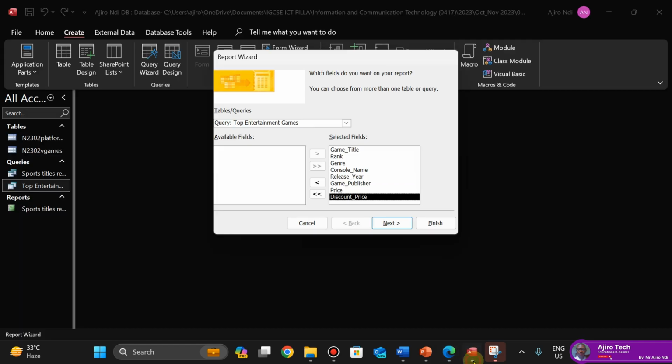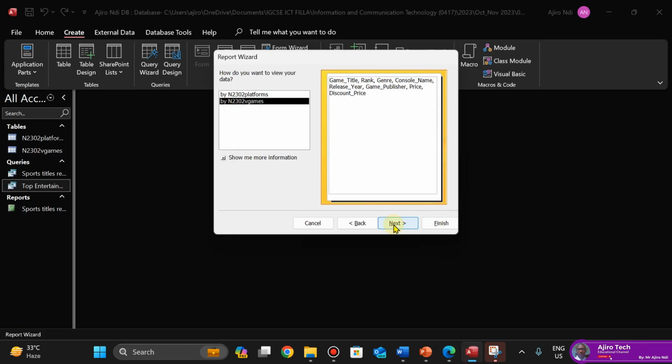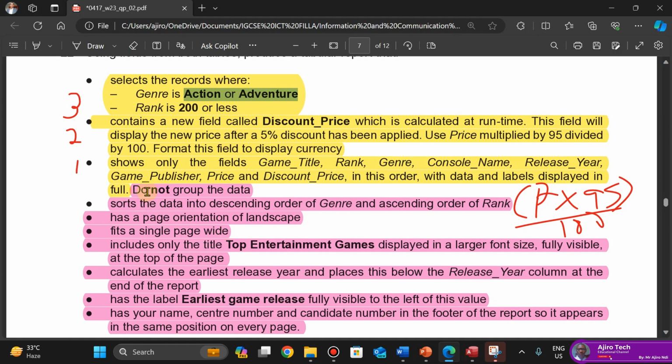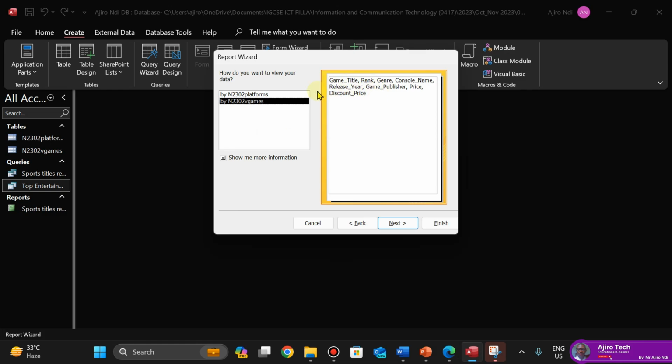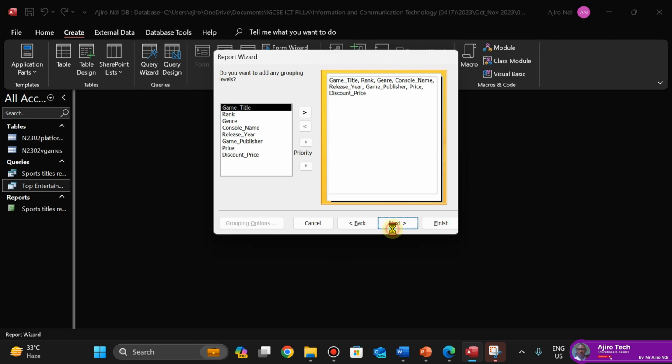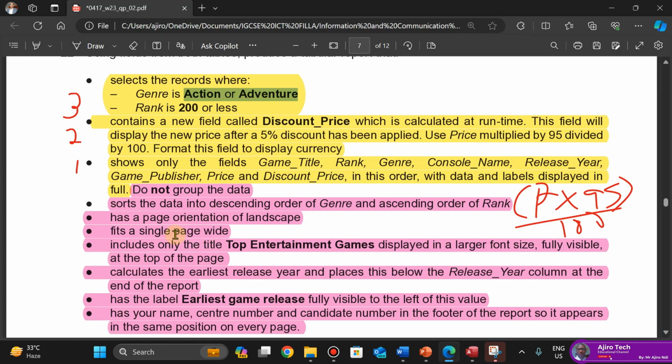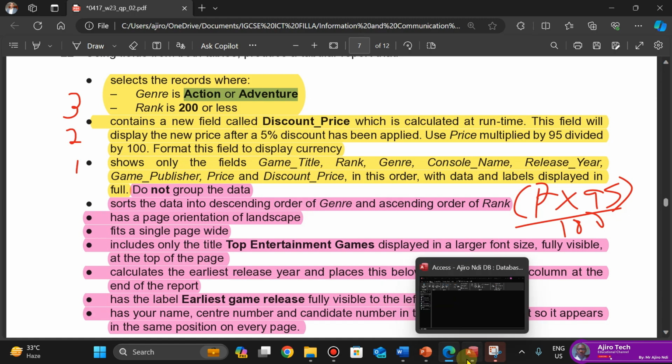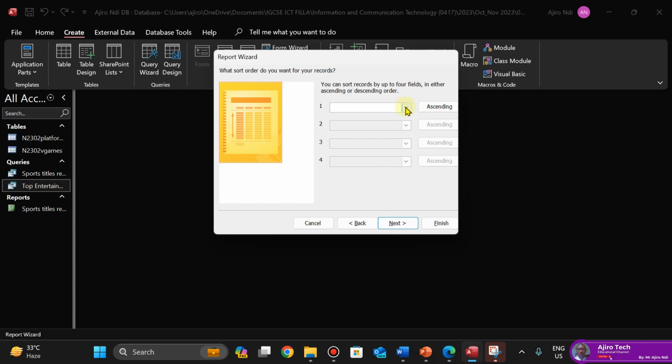Next. Now for the report, do not group the data. Very important. Do not group the data. This is ungroup, this is group, so know the difference. Okay, ungroup. Next. What are we sorting by? Sort the data into descending order of Genre. Okay, descending.